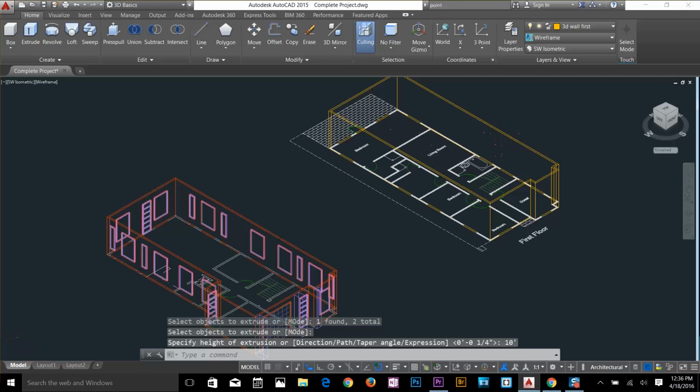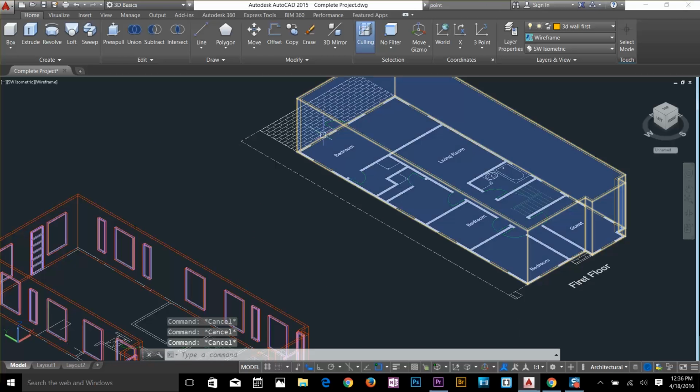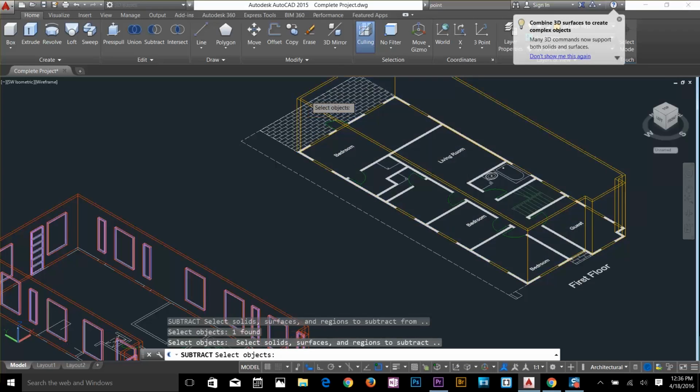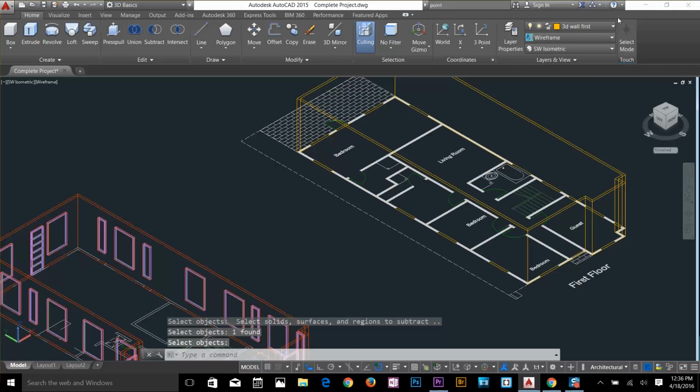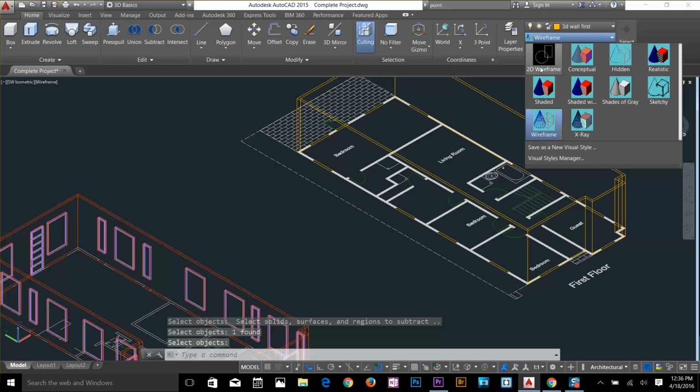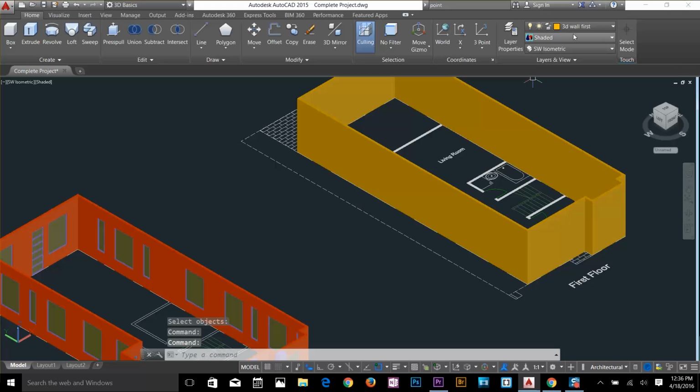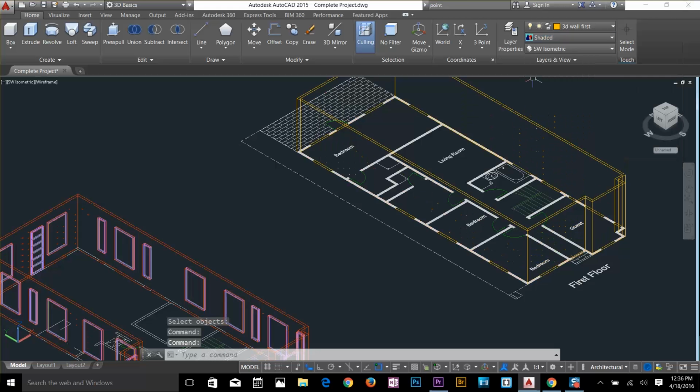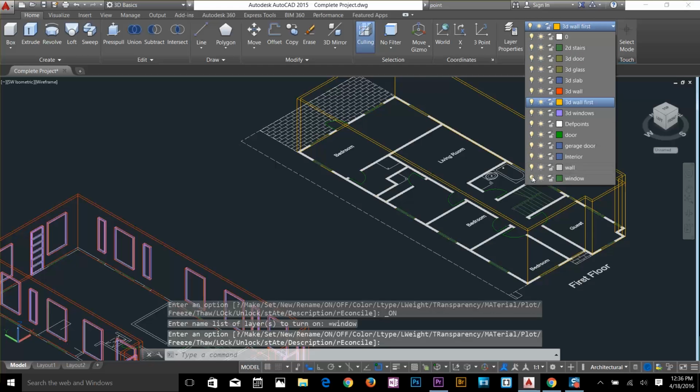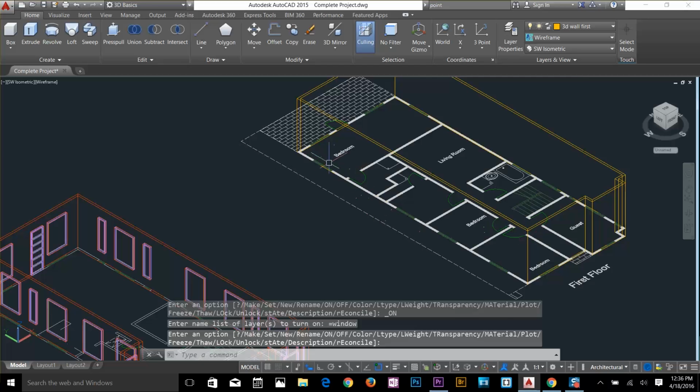Done. And then I'm going to start cutting edges. SU for subtract boolean operation, and then done. You can see that by changing that to shading. Alright, we got that done. And then what I'm going to do is start cutting my window edges, and once I'm done, I will come back and show you guys.